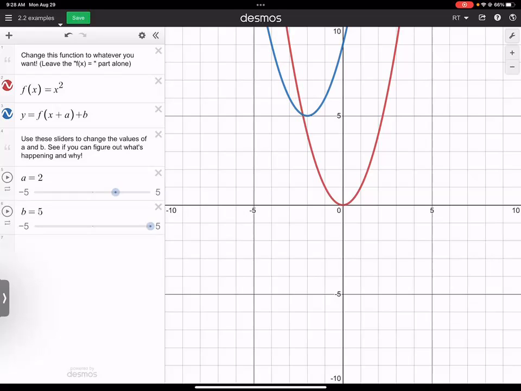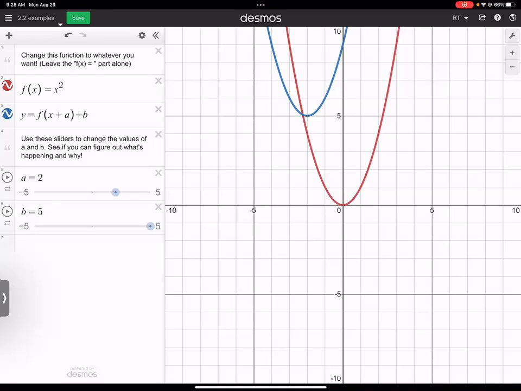That's what that would be with that a and b and the function being x squared, right? So order of operations: this happens first, then you square, then plus 5 very last. So this b value that we're adding on moves things up and down because it's changing the y values, the output, kind of directly, because it happens at the end like that. It's like you take the y values and make them all 5 bigger than they were. On a graph, what that translates to is the thing appearing to move up. If you make all the y values 5 bigger than they used to be, they're going to sit 5 higher than they did.